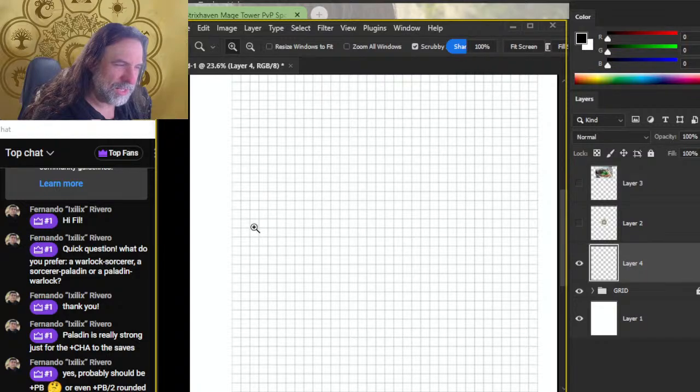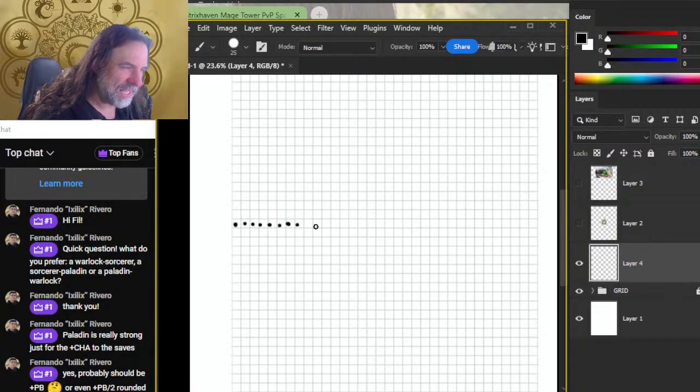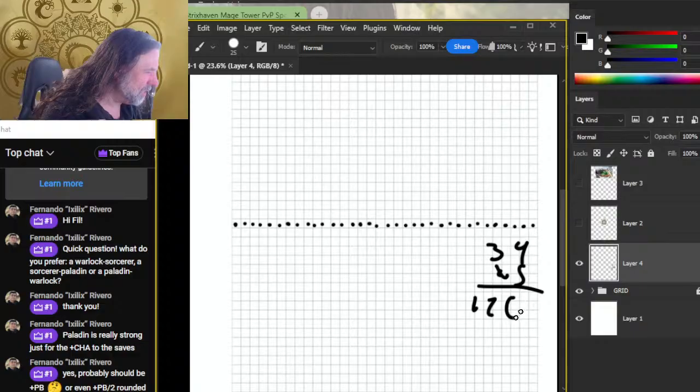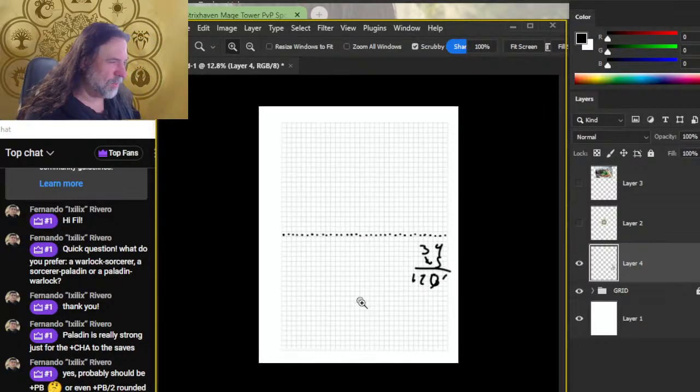1, 2, 3, 4, 5, 6, 7, 8, 9, 10, 11, 12, 13, 14, 15, 16, 17, 18, 19, 20, 21, 22, 23, 24, 25, 26, 27, 28, 29, 30, 31, 32, 33, 34. It's 34 squares by 5 is 170 feet. So this is a 170 foot width, and it's probably like 220 feet tall or something like that.